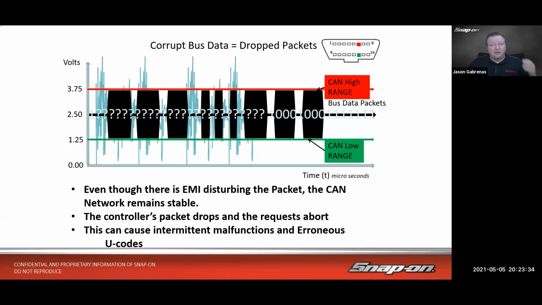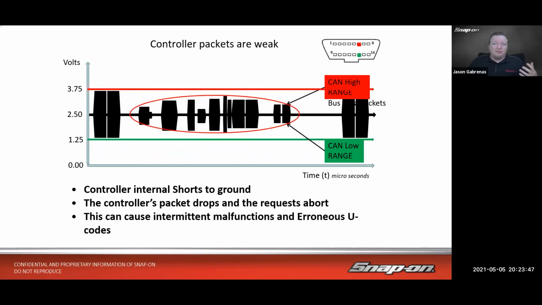So if we think about codes related to CAN, they're all going to start with a U, right? And U stands for UART, which is a computer type language term. That's what all the U codes stand for. U codes aren't all that descriptive either, which makes it a bit of a challenge using those codes to diagnose.